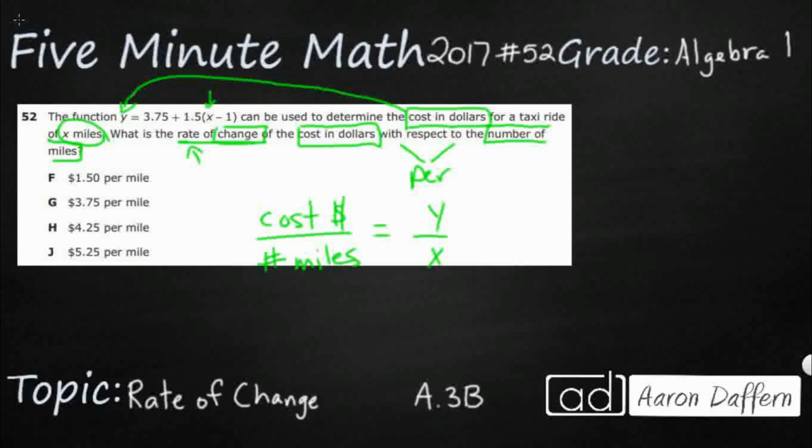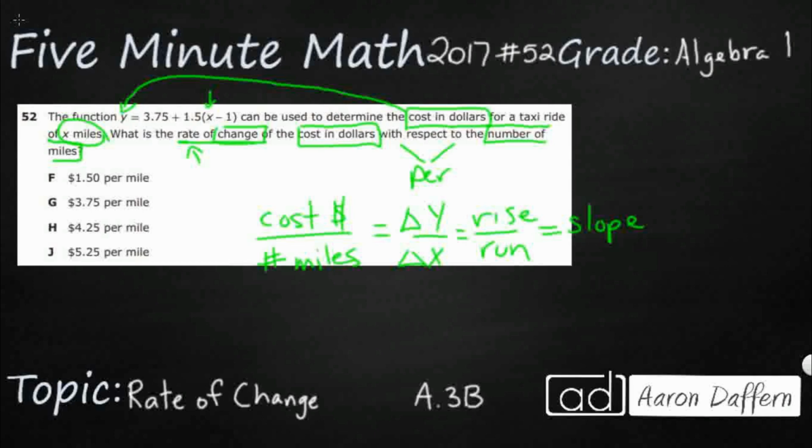But I'm looking for the rate of change. So I'm looking for the change in y over the change in x. That's the Greek letter delta, looks like a triangle, just means the change. So we've seen that before. What happens when we get the change in y over the change in x? Sometimes we'll call it the rise over run. Yep, if you are thinking slope, you are correct. So really, this rate of change is just asking for the slope.